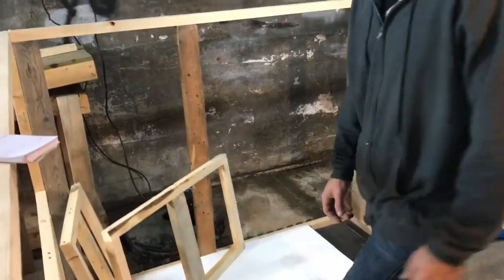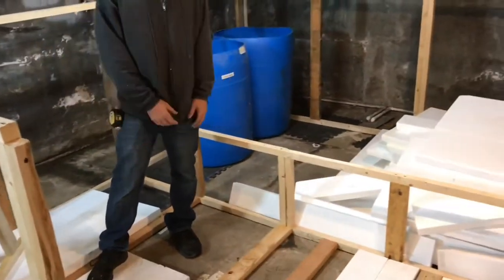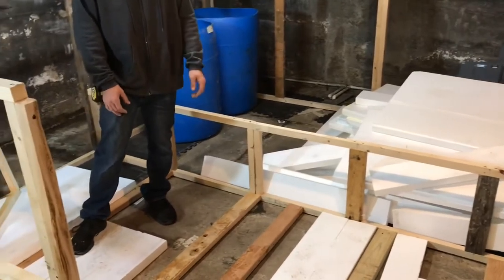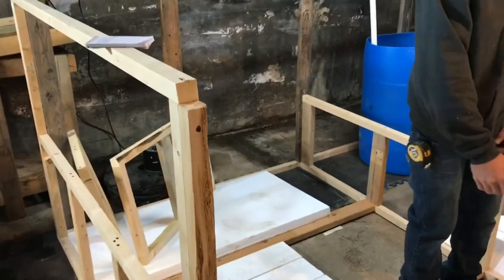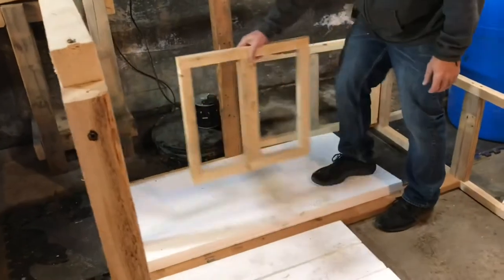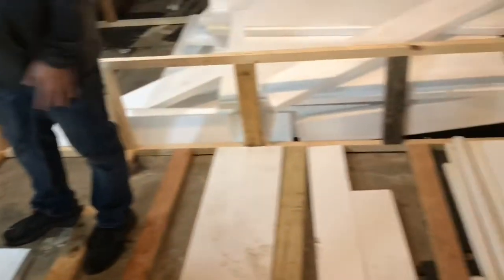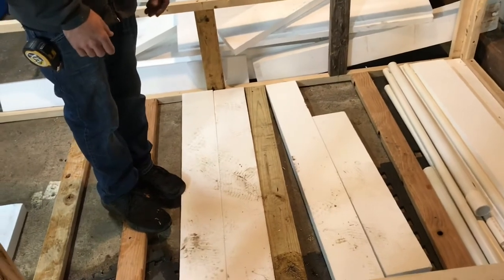Check it out - we're building a ten foot by ten foot caiman enclosure. If you look around, this is kind of half the footprint of the enclosure and half the wall height. We'll extend that once we get the bottom portion done. We're going to install these walls, screw them in, build another one here to make it more stable where the pond's going to be. Then we'll get the styrofoam placed between these studs for the pond floor and get some plywood up on the walls.